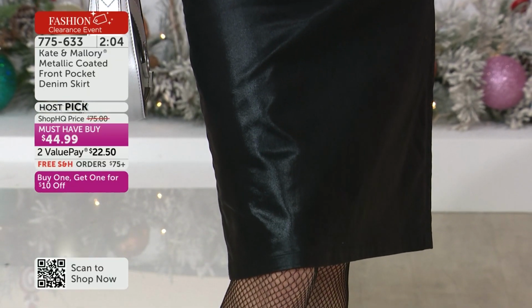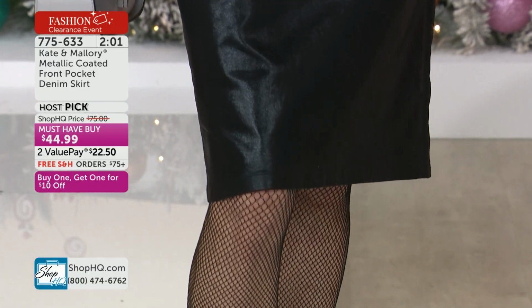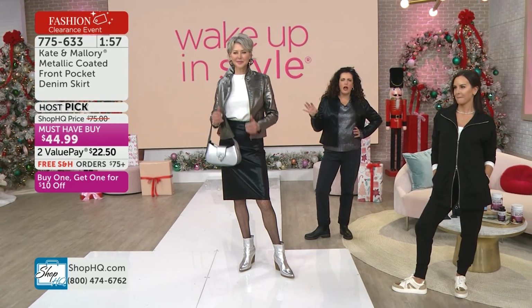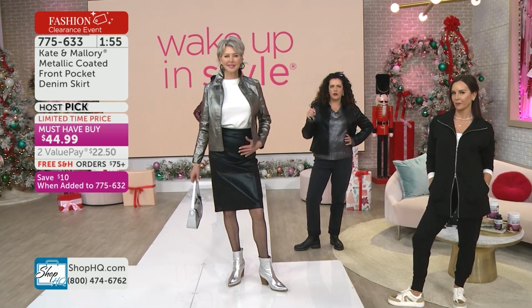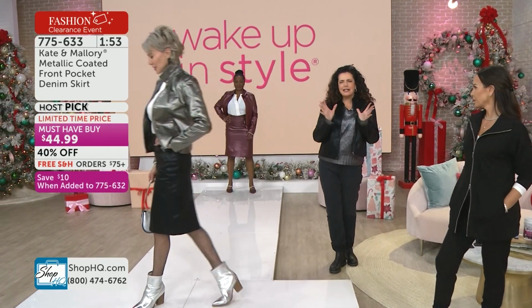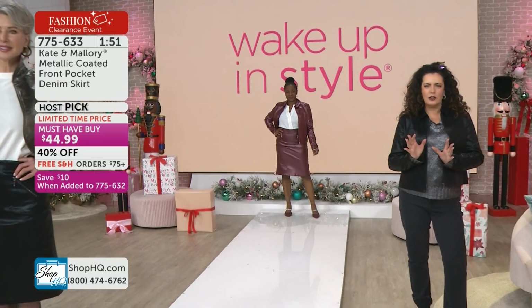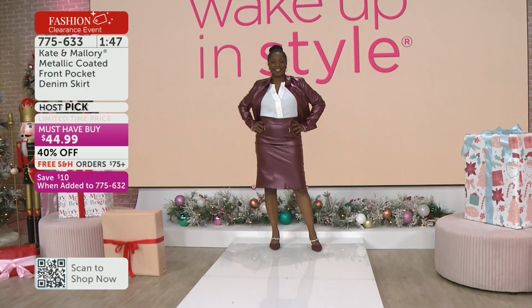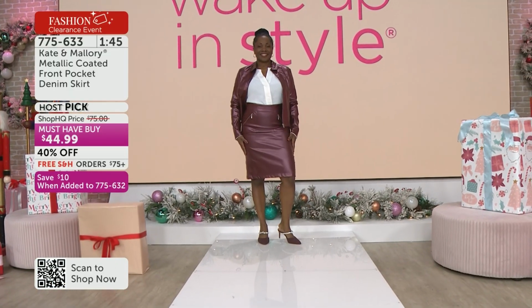Yeah. It's a nice update to, again, your faux leathers. And it's a classic pencil skirt. For years and years, every fashion show in the United States of America said add a pencil skirt to it, and what they were talking about was that classic curvy bombshell look. This is the way you do it for 2025. It's a cotton poly span. It is stretchy. It's about 26 inches top to bottom.